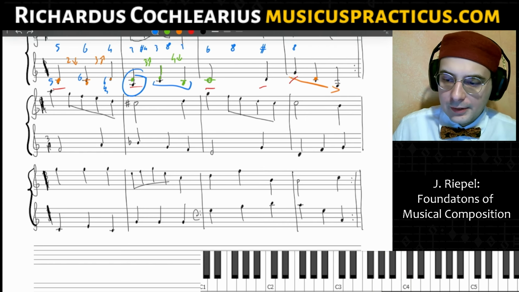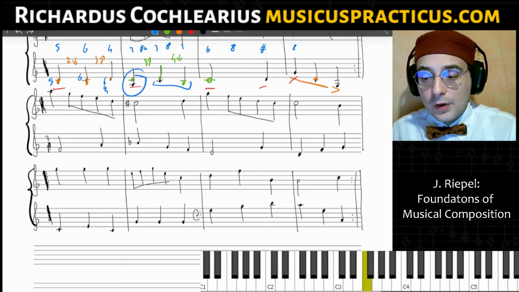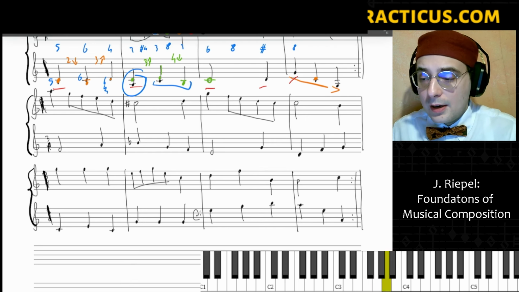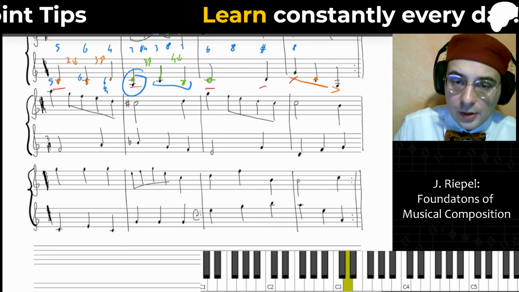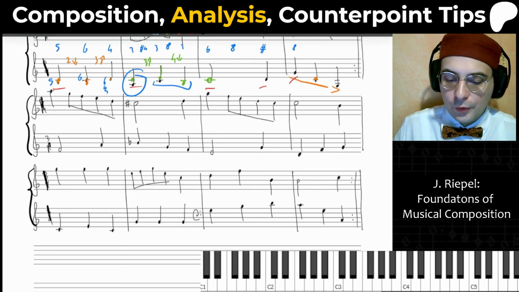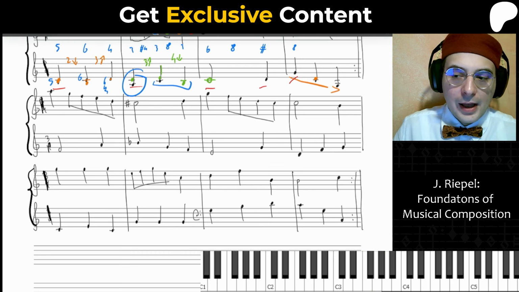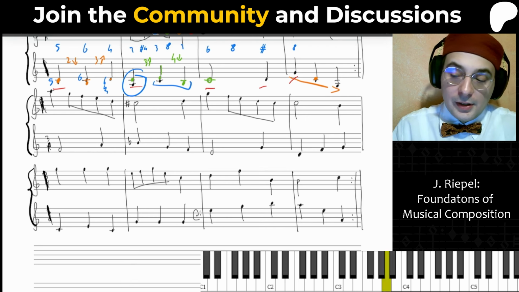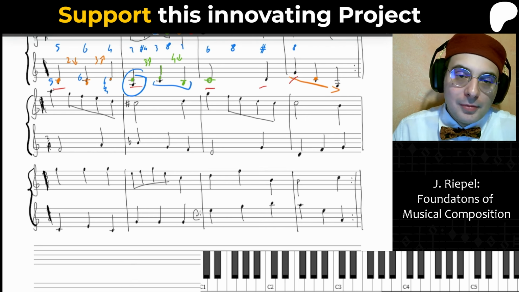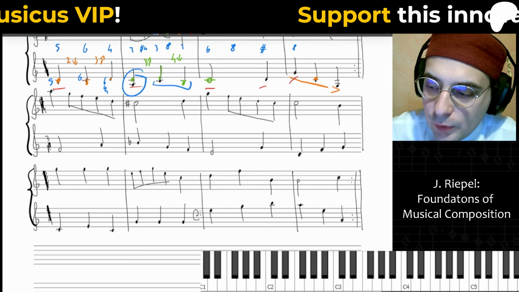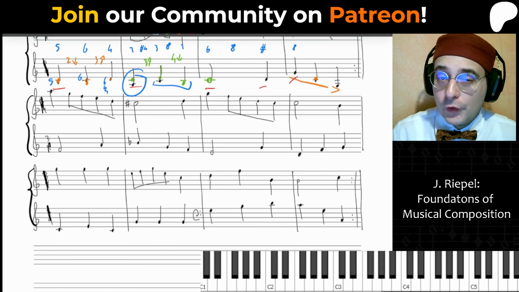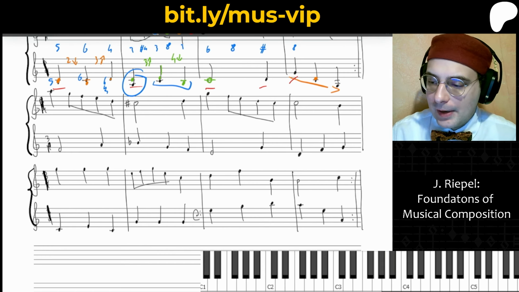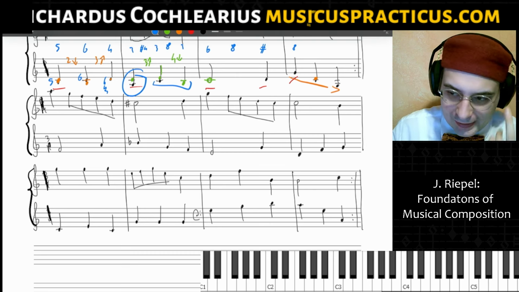What about something like this? Fa, fa, la, sol, fa, mi, sol, fa, la, sol. This is the hermaphrodite fonte. Fa, la, sol, fa. The reason why we are using this is because of the fact that we may have an augmented second. I like it. I know that Ribelle doesn't like it so much, but make your choice.